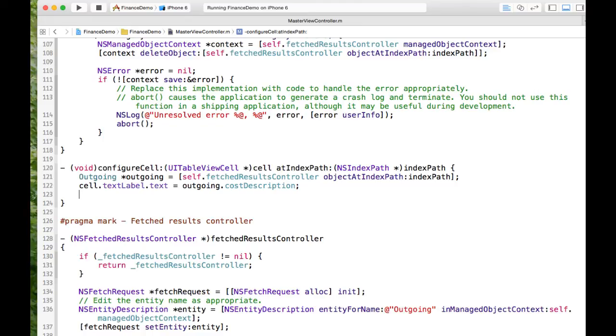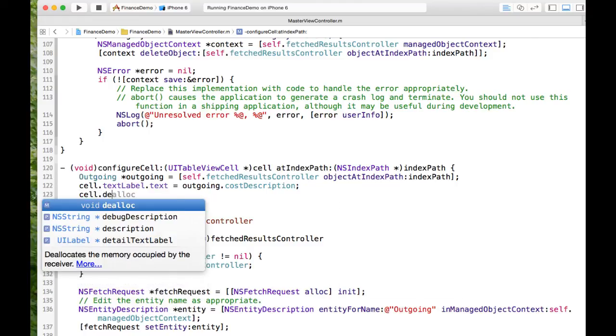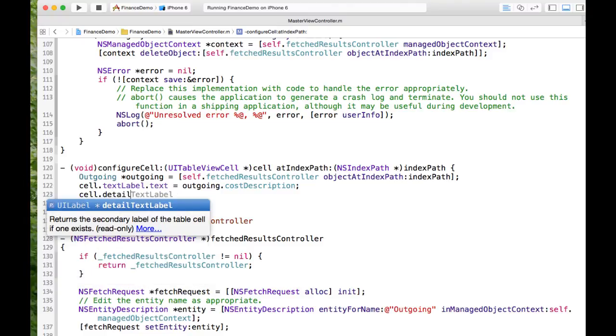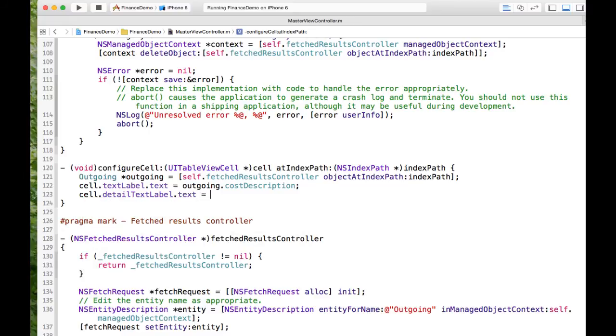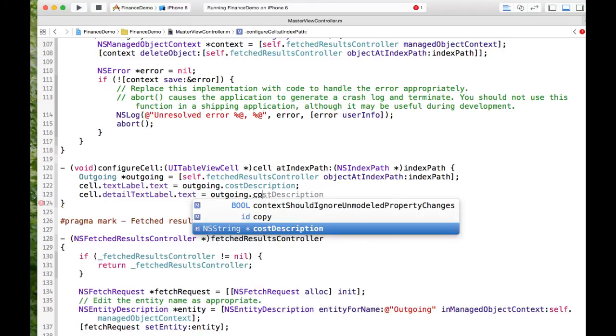If I want to add the, sorry, just quit the chat, we're nearly finished. So I'll do cell dot detail text label dot text equals my outgoing dot cost description.